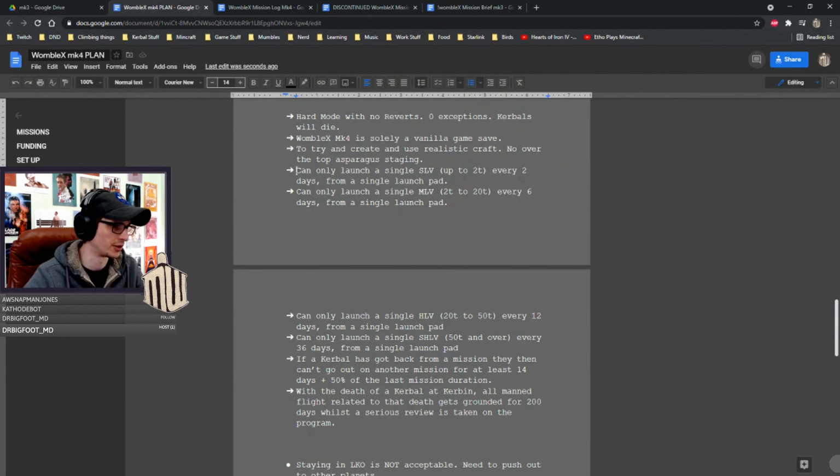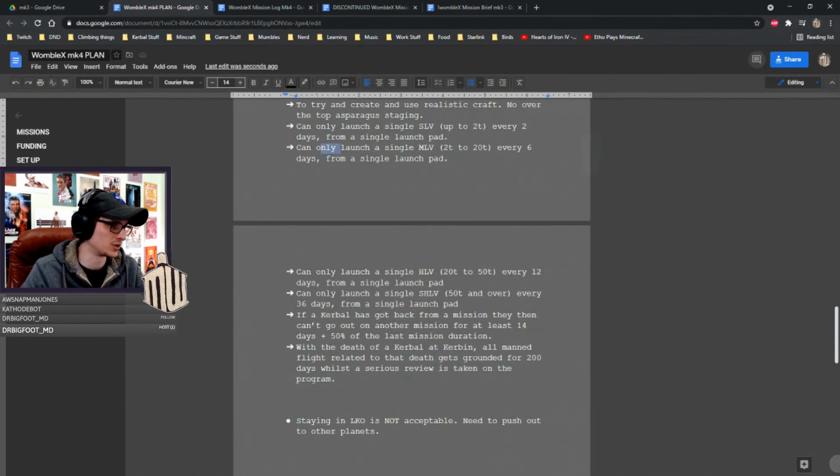Right, so basically you can only launch a single launch vehicle from a single launch pad every 2 days, which I will never do. I will never do that level of repeatability on a small launch vehicle, because I'll be time warping too far for those. I'm not going to be using small launch vehicles that much, I don't think. Can only launch a single MLV, unless it's customer payloads. So medium launch vehicle, heavy lift, super heavy lift.